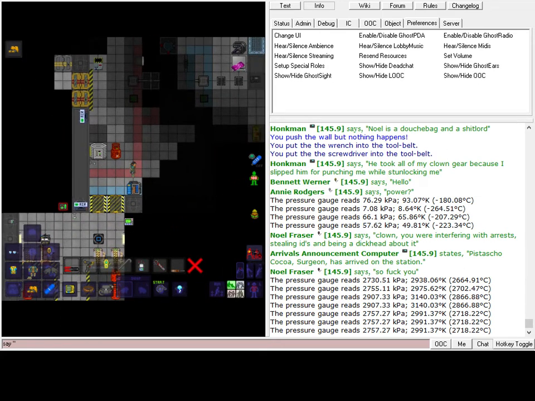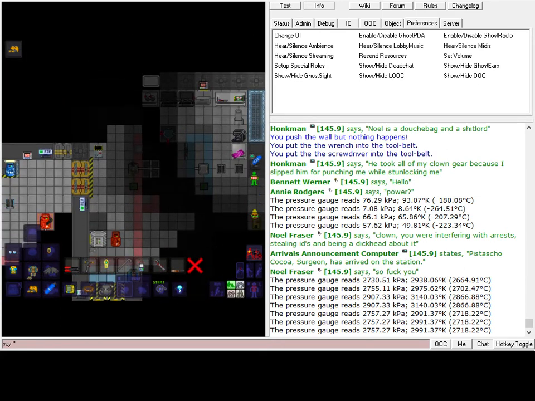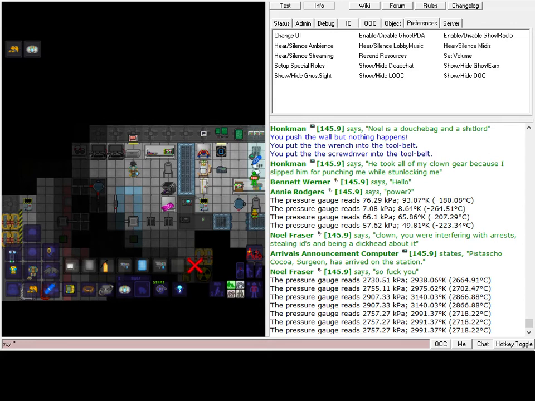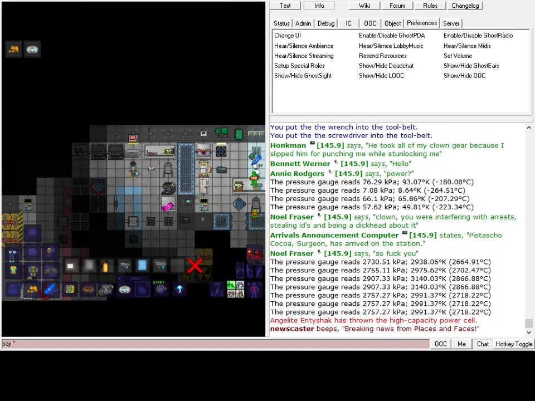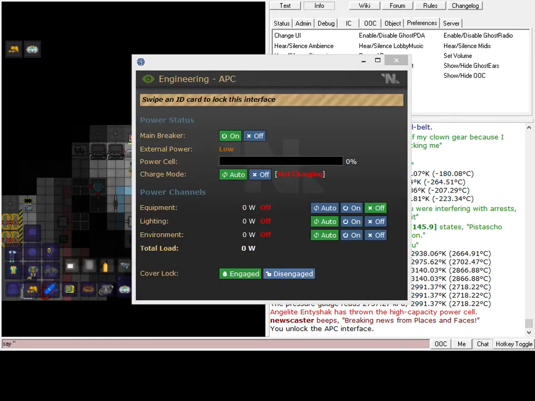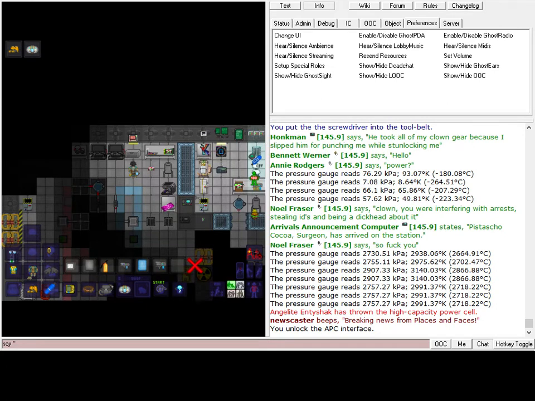is actually turning on the pumps. Since there's a lack of light here due to no power, when you turn on these pumps, the gas will circulate. I don't really understand how that works, but no power, can't turn on the pumps. It is a huge bummer. Gonna have to force power. Give me a second. Yeah, this thing's dead. My plasma.